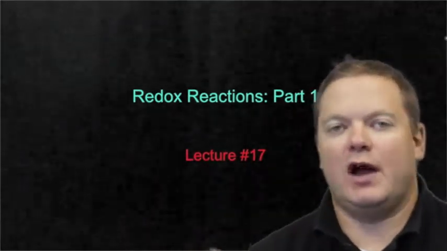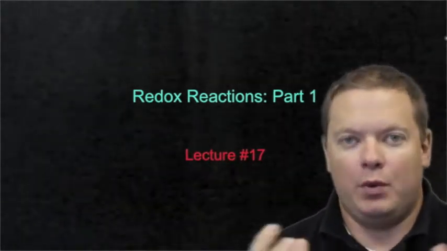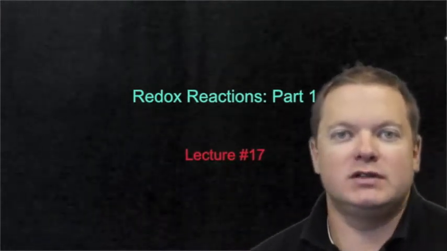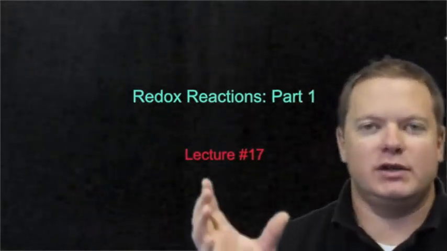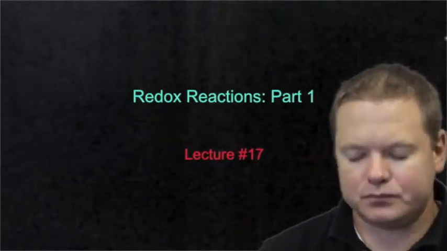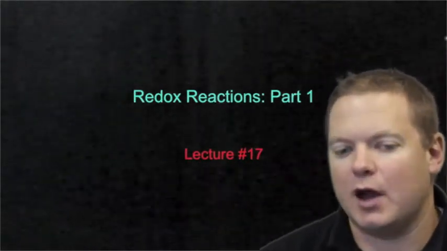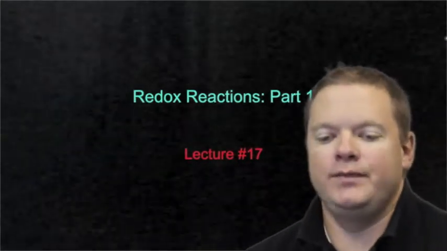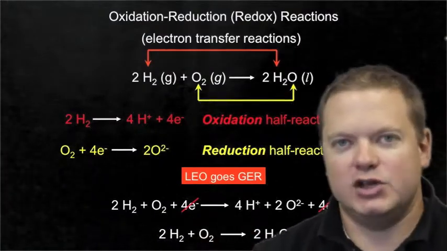So far we've been classifying these chemical reactions, and we've looked at precipitation reactions, where we go from aqueous solutions to something that's solid. We've talked about acid-base reactions, where we take an acid plus a base to neutralize them to form a salt and some water. And this is the last general type of chemical reaction we're going to talk about, redox. Redox is short for oxidation and reduction.